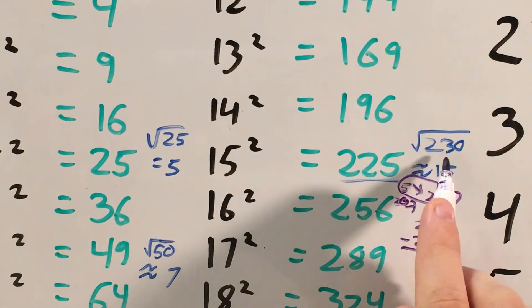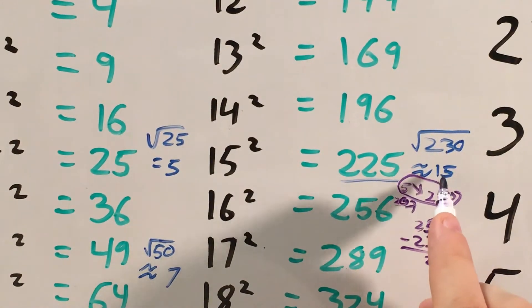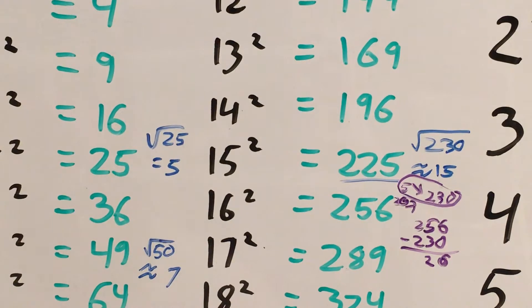Therefore the square root of 230 is going to be very close to 15, and the magic of editing is going to make me reappear on my question page, zoomed into my gridded response box so I can go ahead and fill that in.